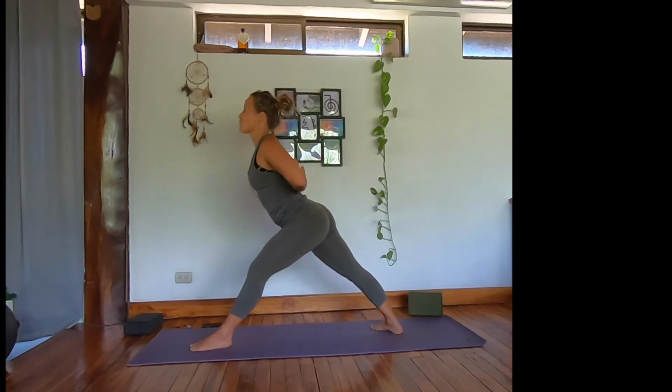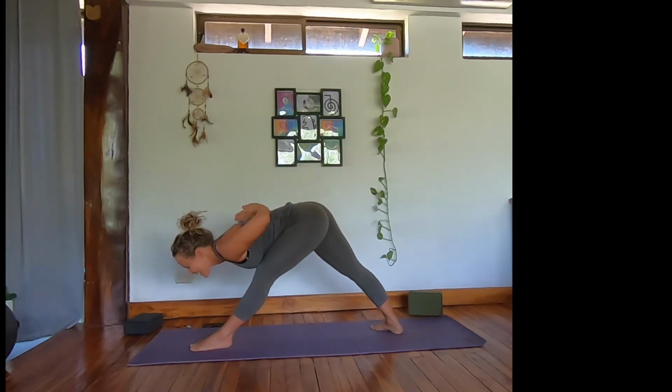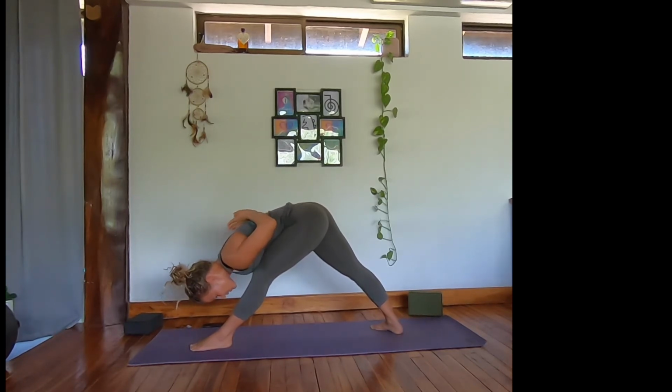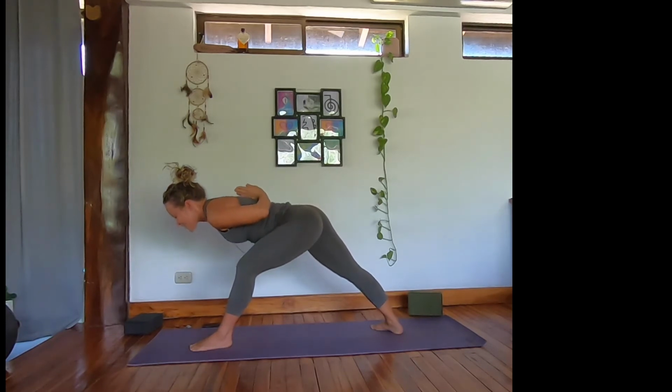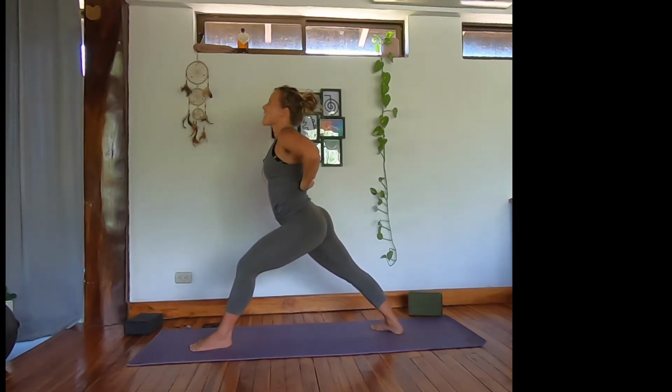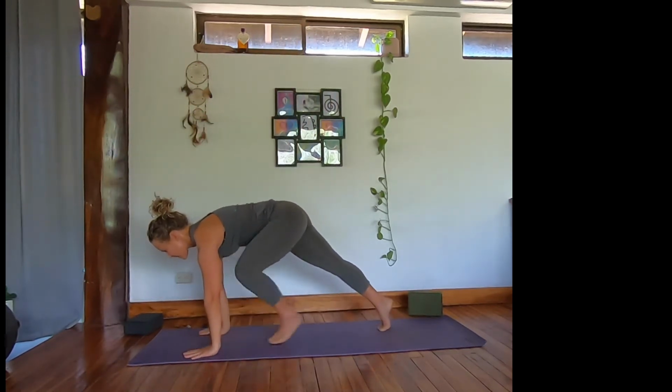Straighten that leg as you begin to fold forward, press down through that left big toe. Chest towards the thigh, tuck the chin in. Option to release from here, bring the hands to the floor if it's too much. Keep pressing, surrendering. On an inhale, you begin to press through that left big toe, bend that left knee a little, rise up, bring those hands up, in, and then out, release. Left leg goes back, vinyasa.